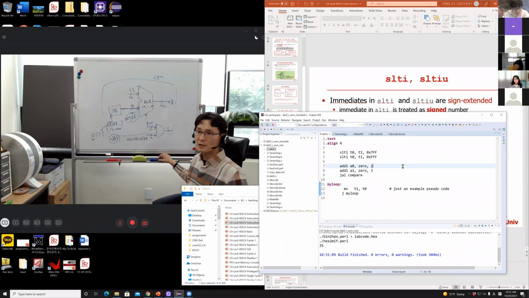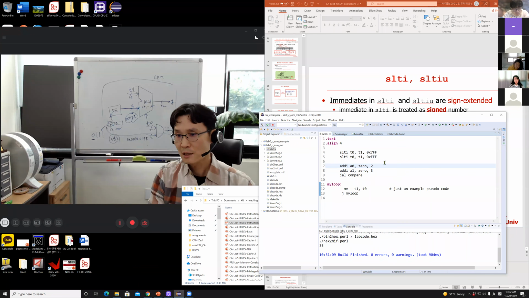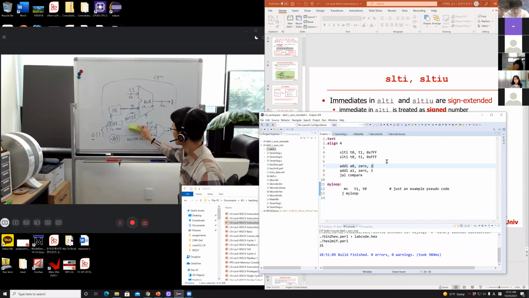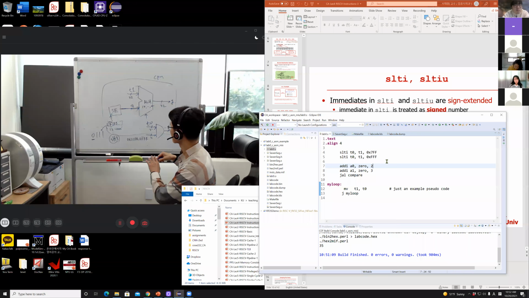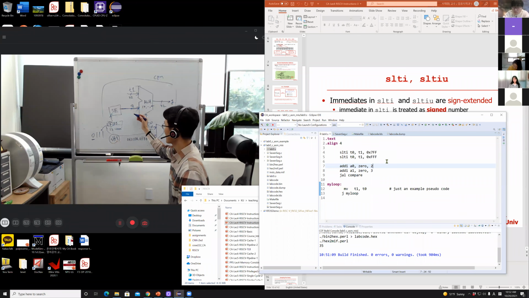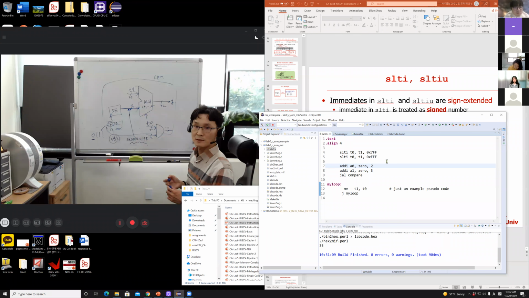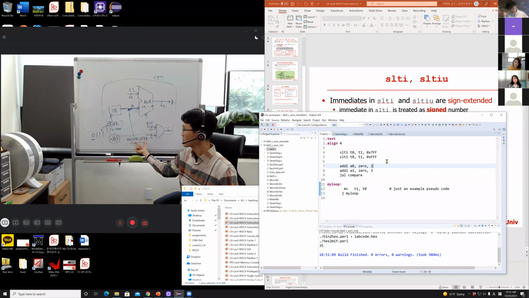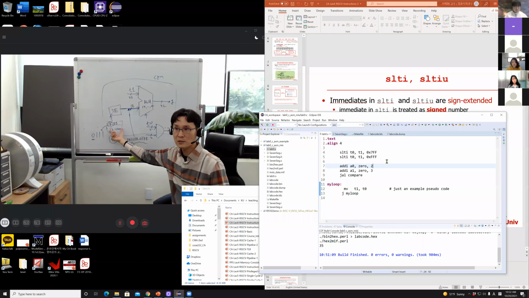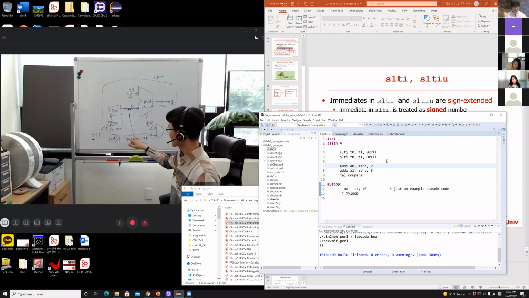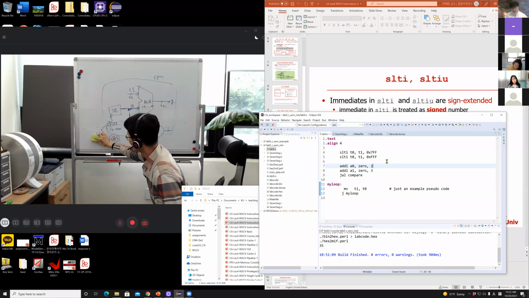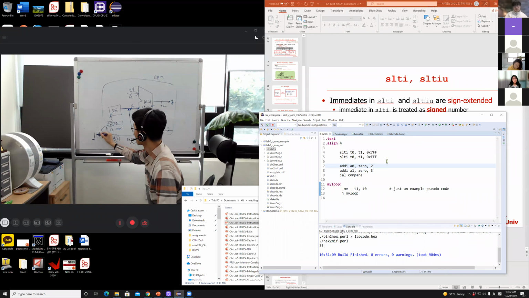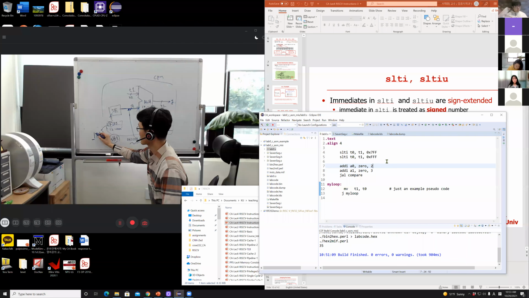So then the question is, do you think the compiler can generate this code? The issue is, based on the instruction, can you create this number at this point? Can the CPU create this number based on the instruction? No, it cannot, right? Because FFF has a one in the MSB, the hardware will do sign extension based on this MSB.